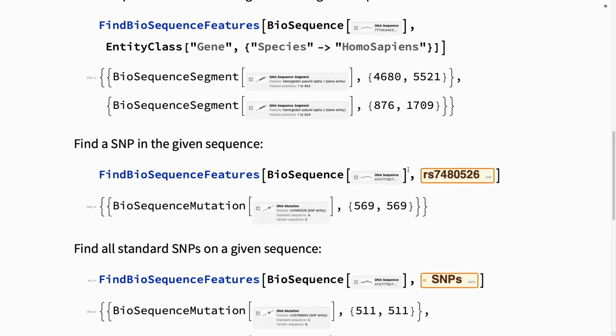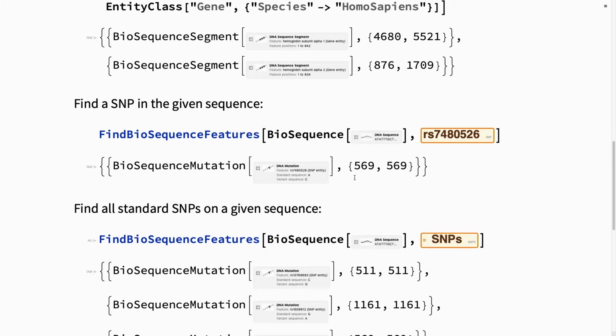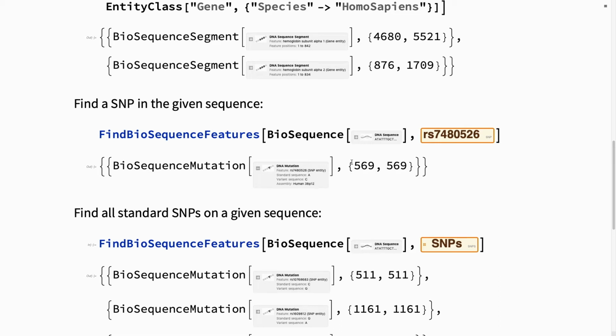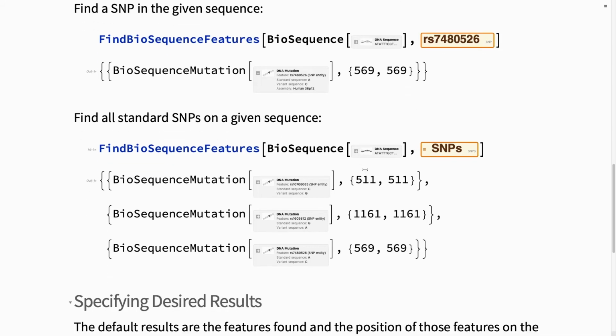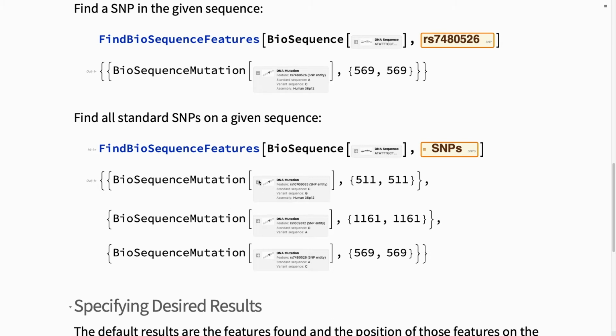Say you're looking for a particular mutation. You've read in a journal that this particular mutation is now associated with a particular disease, and you're worried about that, or some positive trait. You can find where that corresponds to your sequence at hand. Or you can just discover all of the mutations that one might have.